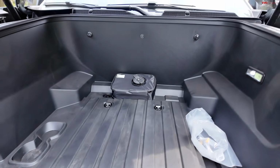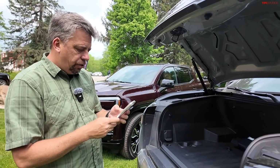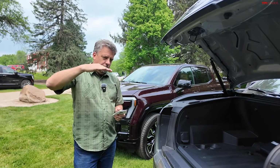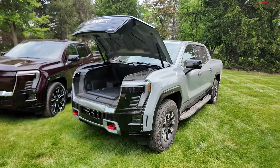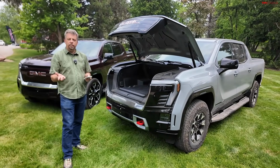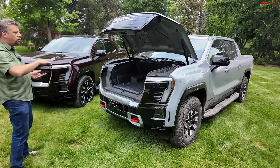And that particular one, the extended range AT4, that comes with rear steer, the suspension, and the tires, starts at, I'll have to double check this, it's just under 80,000. So, sorry, I need to check my note. So yeah, $79,300 before destination, and it still matches, so it's still under that $80,000 mark for the tax credits, which still exist, but it just depends on when you're watching this. So the federal tax credit may or may not be in place, but as of this filming, the tax credit could apply here, so you could get up to $7,500 off the price. But once again, there's a destination charge, so it's at about $81,395 for the extended range 625 horsepower version.